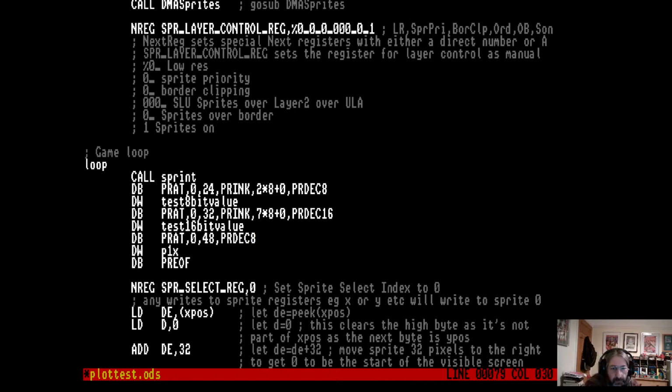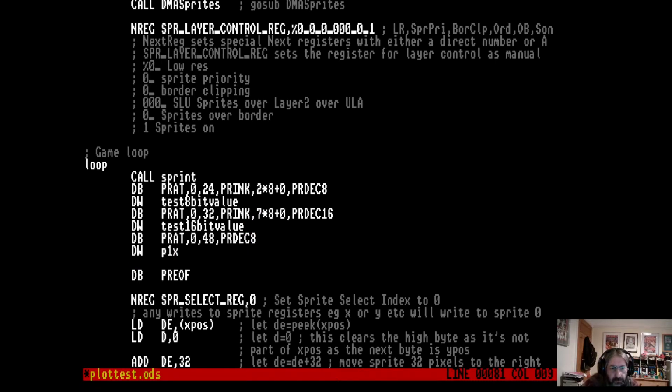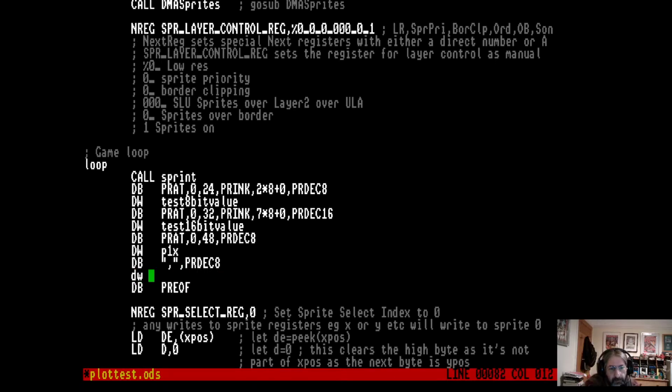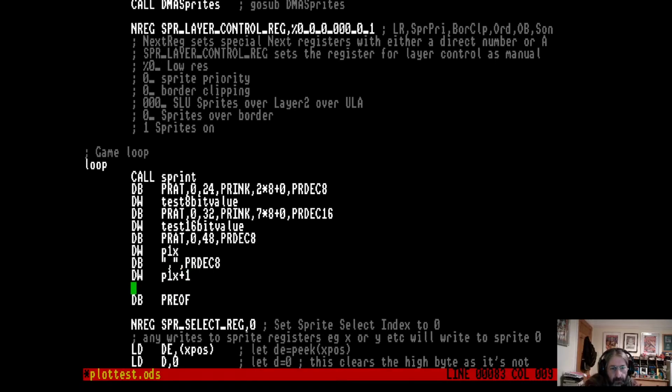Deck 8, and then X DB deck 8 quote comma and DW P1X plus 1, and that should be P1Y.